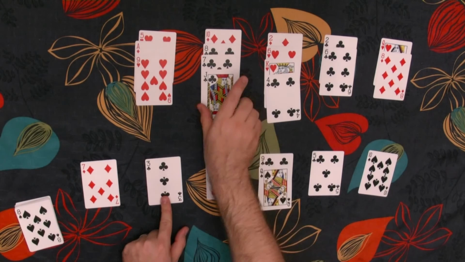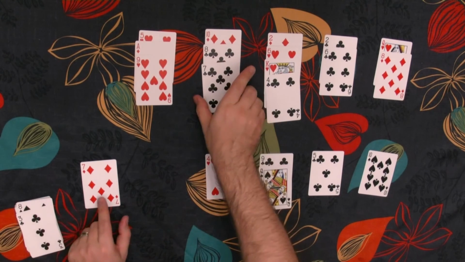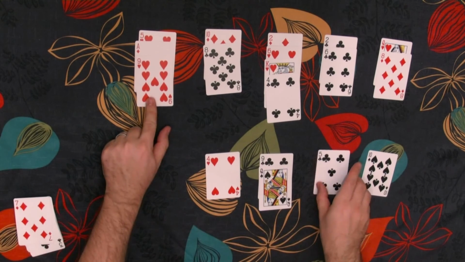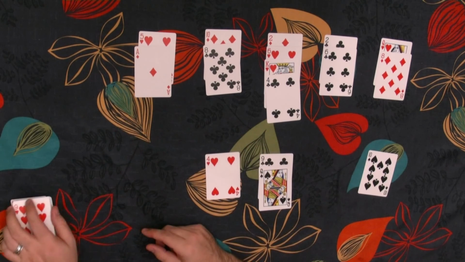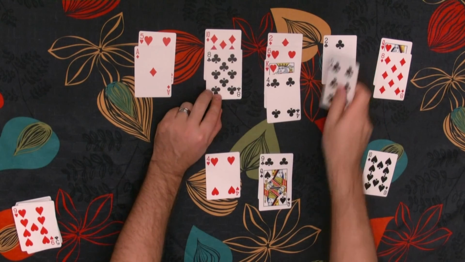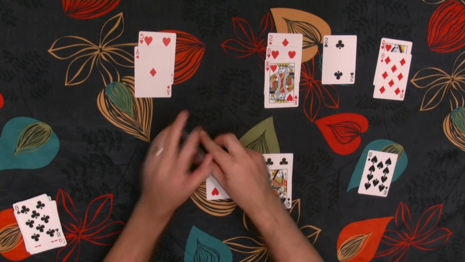I'll get rid of the last jack and 3. Get rid of the last 2 7s. We got a 9 and a 5 here and a 9 and 5 there. So this will solve that issue. Now I need to access that 10 to clear that up. So an 8 and a 6, a 10 and a 4.